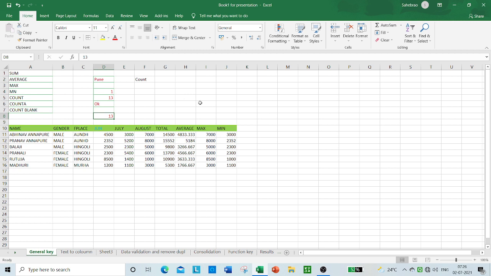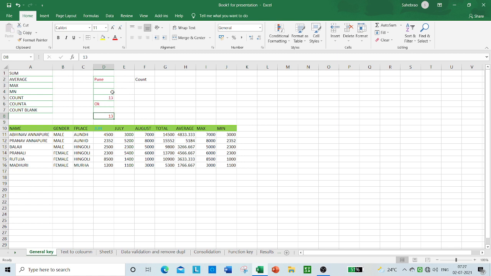If you calculate it one by one, and if the data is very large, then it is not possible to calculate it accurately. At that time, if you use Excel and apply the count function, then automatically we will get the correct number within it.